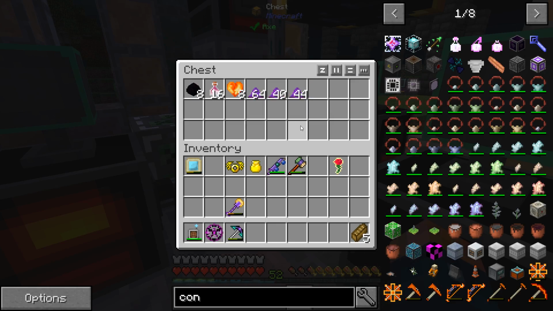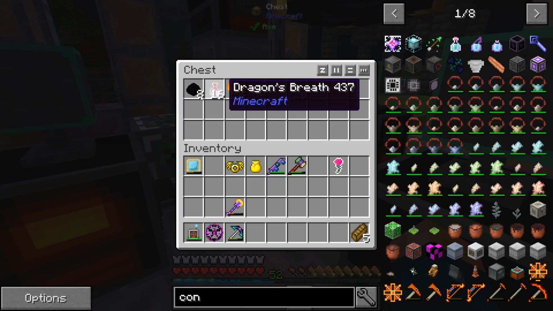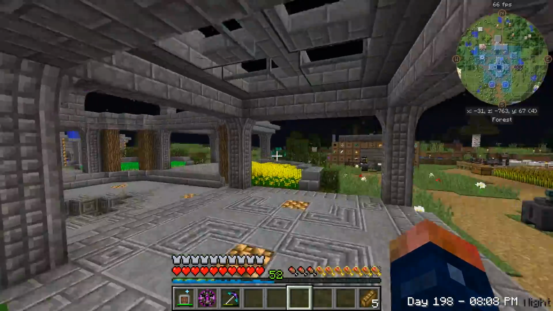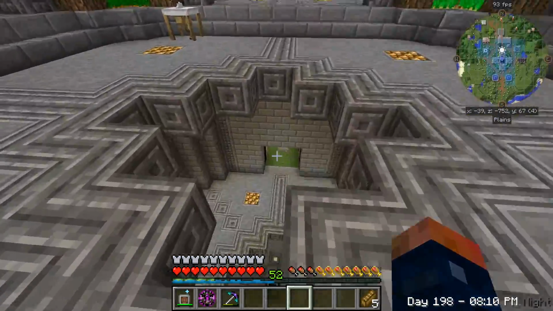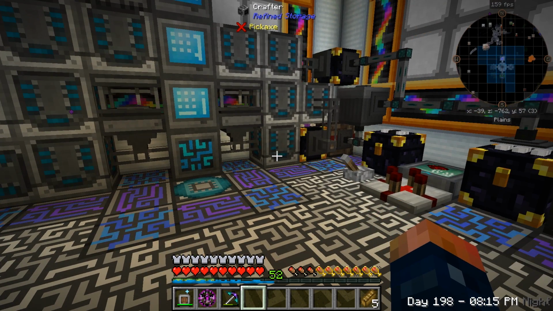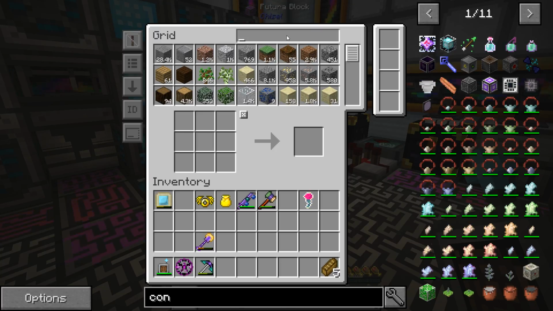Ah, perfect. It's not even pulling items out fast enough. So yeah, we have tons of stuff building up here, including Dragon's Breath, Dragon's Heart, Draconium Dust. Awesome. Man, I really appreciate you guys for recommending that. That is going to help out a lot. I will not have to fight the Ender Dragon. Man, that is so good. Okay, well, we can actually do some more Draconic Evolution stuff.